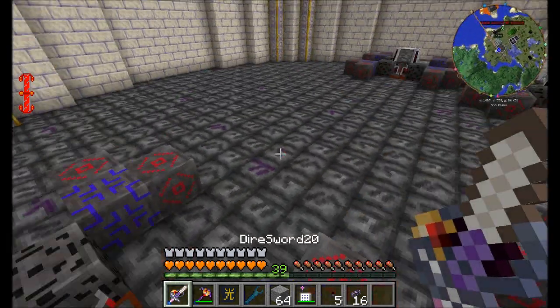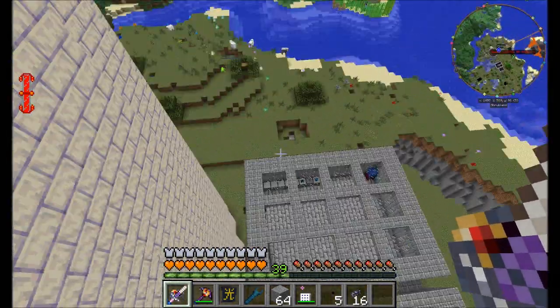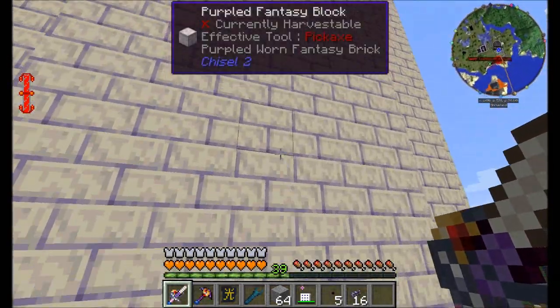And then we're going to fight a demon, and then we're going to have a master blood shard, and then we're going to have a world download. That is the plan for the next couple episodes.